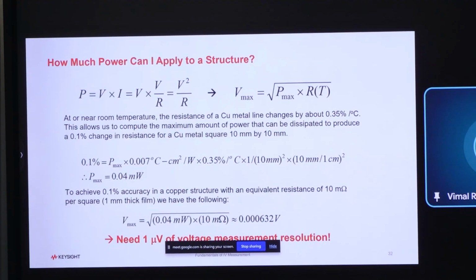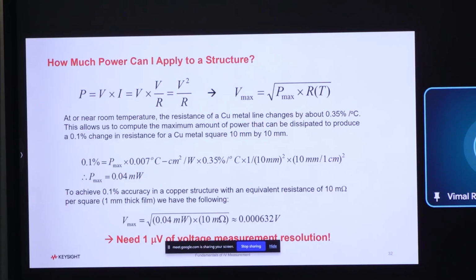Here we can see the calculating formula. When you are increasing by 0.1%, it will be 0.007 degree per centimeter square per watt. In the measurement we are getting 0.04 milliwatt. That is the variation we are able to detect. This is 0.1% in the width.